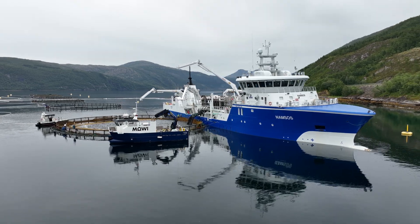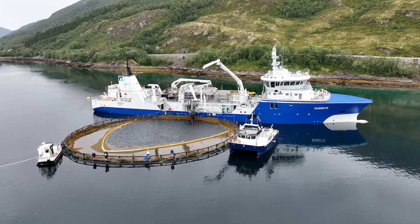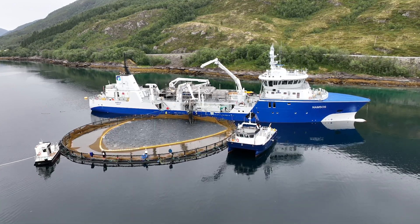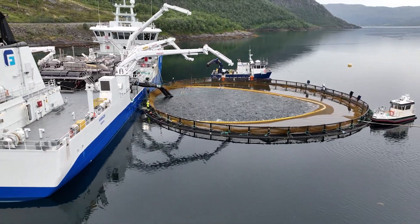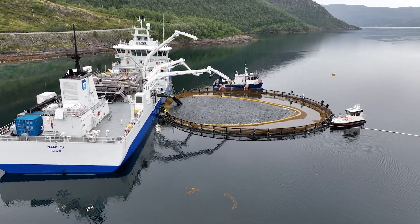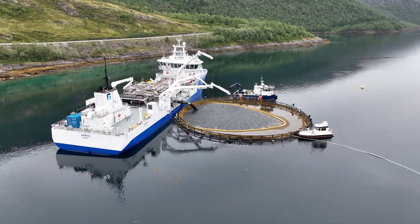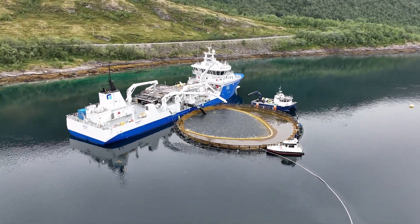Another element of the marine farm is a vessel for transporting live fish. It is used to transport fish from fish farms to processing plants and is also used for the transportation of young fish. This vessel belongs to a large Norwegian company that specializes in salmon production. It has a length of 84 meters, a width of 16.2 meters, and three cargo tanks with aquariums, each capable of holding 1,000 cubic meters of fish. This vessel was built in Norway in 2015.